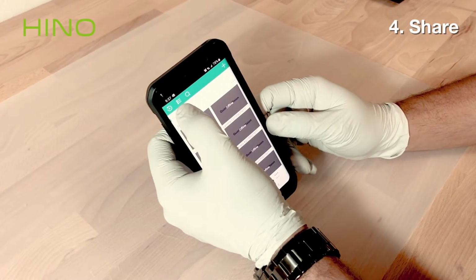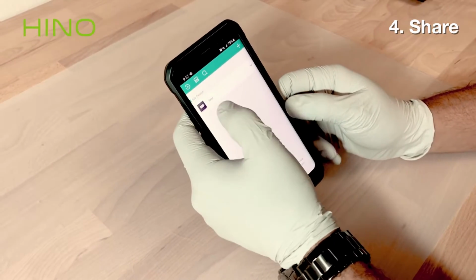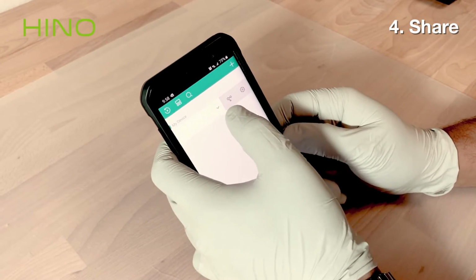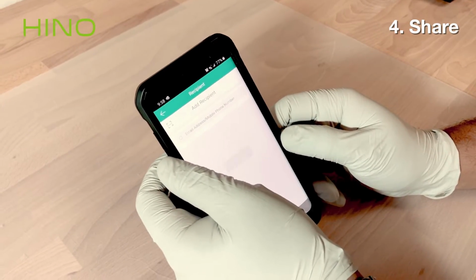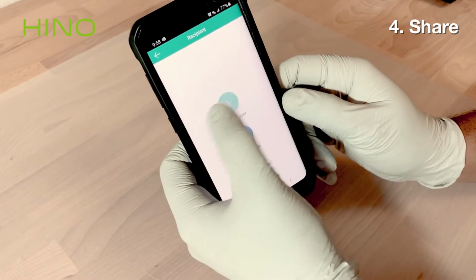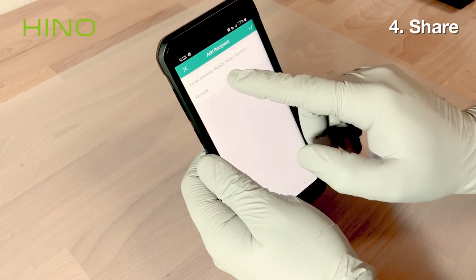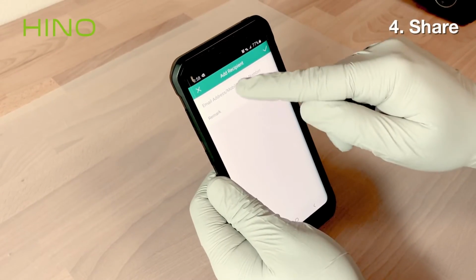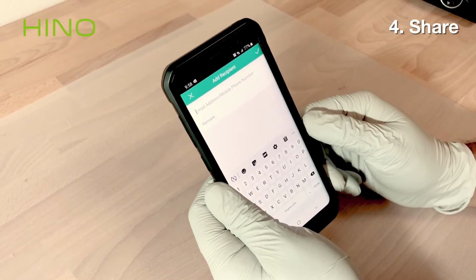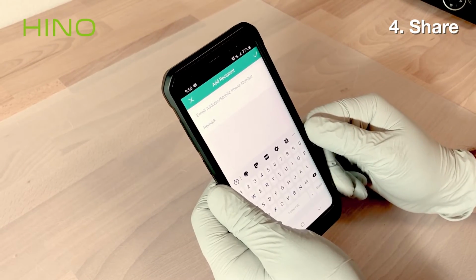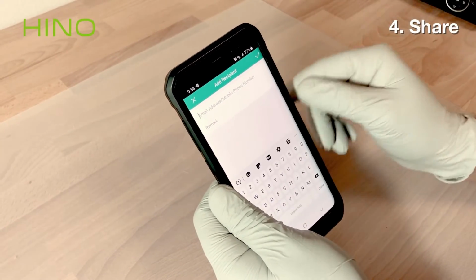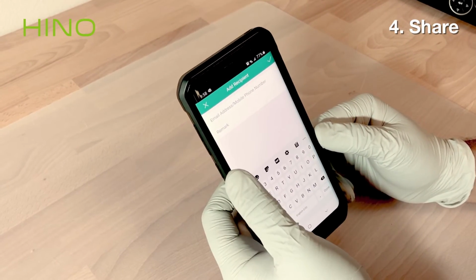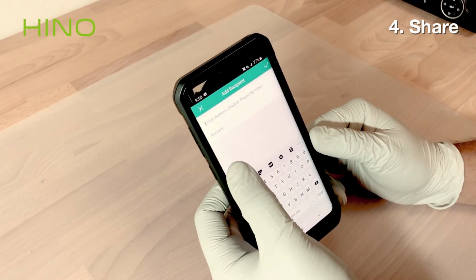To share the device, make sure you have it in this view. We can change the view also by tapping on that icon. To share the device, swipe the device to the left, and when you do that, you should see the share icon. Tap on the share icon and select add recipient, and we can either enter the email address or the mobile phone number of the person we want to share the device with. And if it's a mobile number, start with the number 1, or the email address, and when you tap on the check mark icon, you should be able to share the device to the person, and the person will be able to view the cameras.